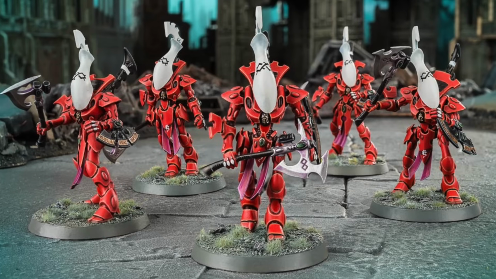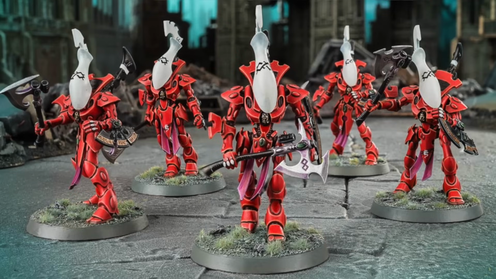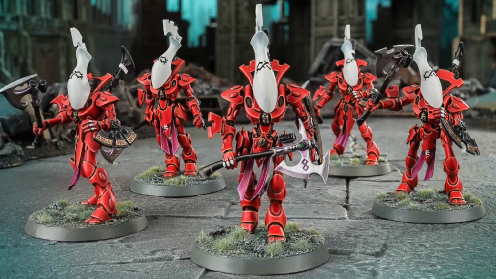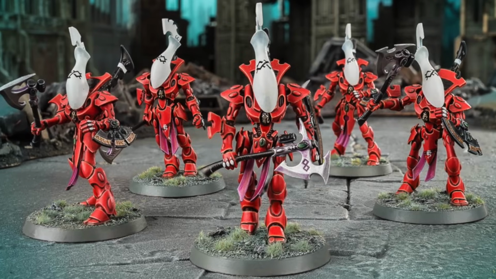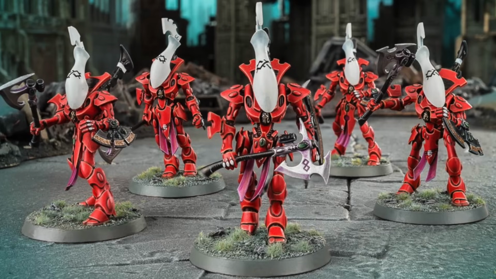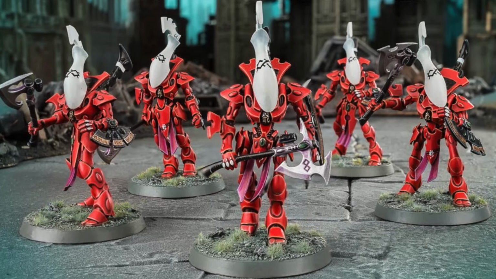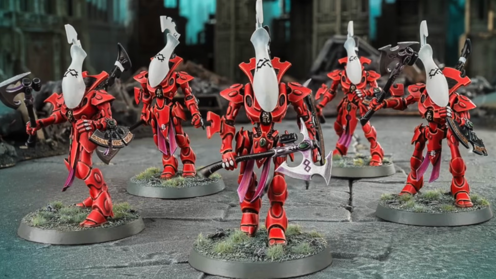Here's how. Step 1, you want to deploy these things as close to the front of your deployment zone as you can. Now, in tournament play, in the vast majority of serious tournament play, the first floors of buildings that are in your deployment zone are opaque where they face the enemy deployment zone. It doesn't matter how the terrain is modeled, whether it has windows or whatever.